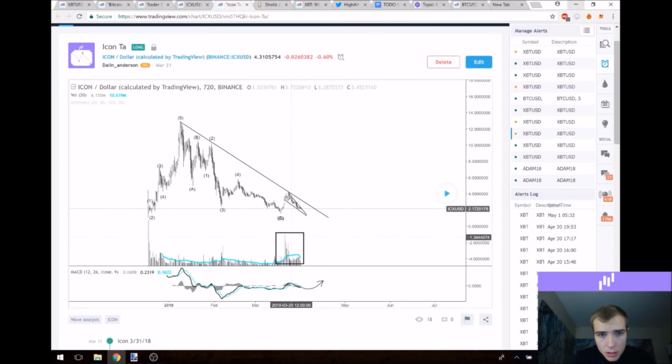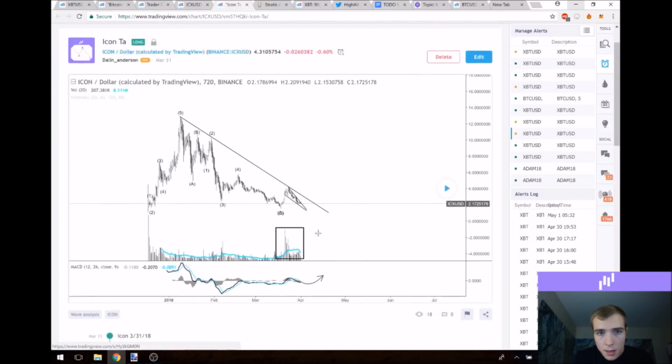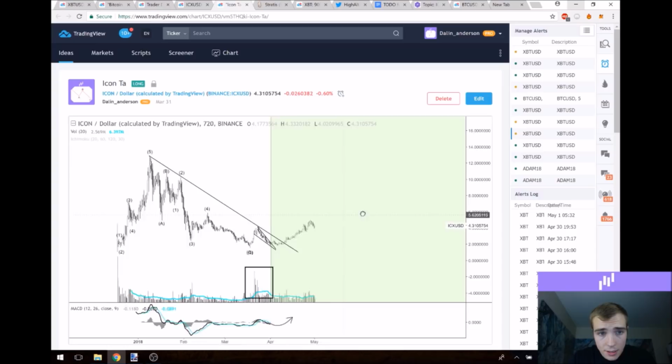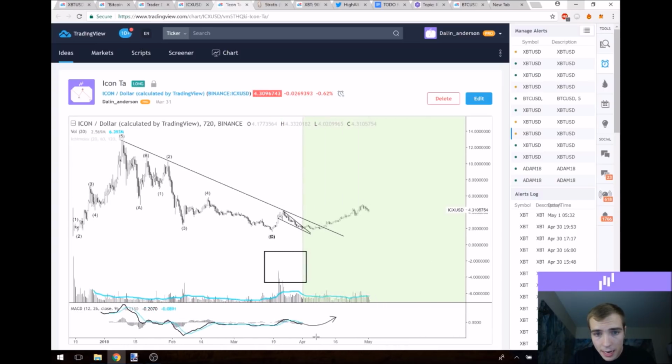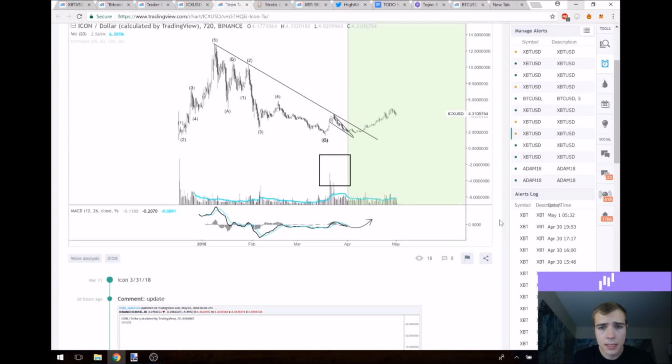And then I drew this little falling wedge pattern right here, and I drew the volume, and I drew that the MACD was going to turn. So let's press play on this chart and see how it played out so far. As you can see, this played out extremely nicely so far, broke out of the falling wedge pattern, rode onto support, and then bounced all the way up to $4. So things are going as planned since March.